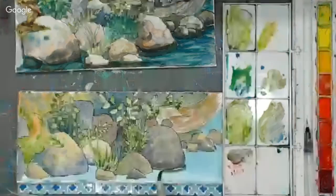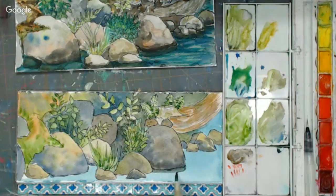I want to do some glazing here now. So we've got some rocks that'll be in the water. For any of these rocks, so they don't look like they're floating, I'm going to extend the colors down, and I want to do that with not a really juicy brush. So I'm going to use the burnt sienna and ultramarine, and I'm just going to give it a little bit more weight under here, so it doesn't look like they're sitting in the water yet, but it's going to be a little more realistic as we layer on more colors.